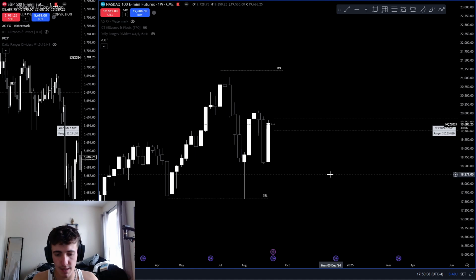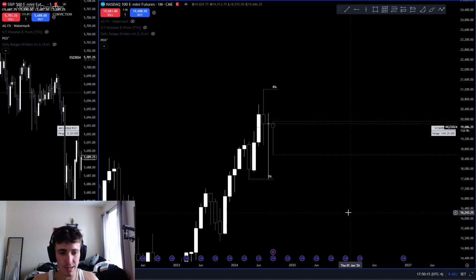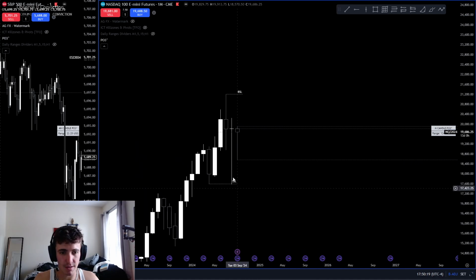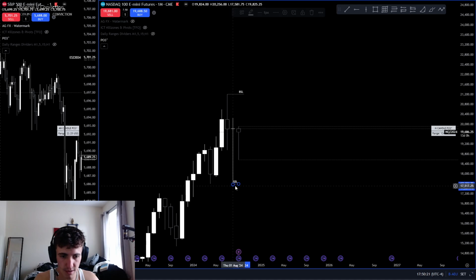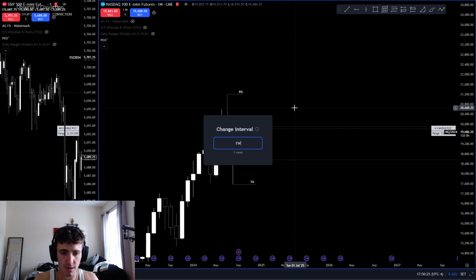Now, there are many different areas of liquidity. It depends what time frame you're on. Kind of almost with everything in the day trading world, you can find everything on the time frame. It just depends. So on this time frame right now, our new sell side would be this level, and our new buy side would be this level. So where would that be on the weekly?